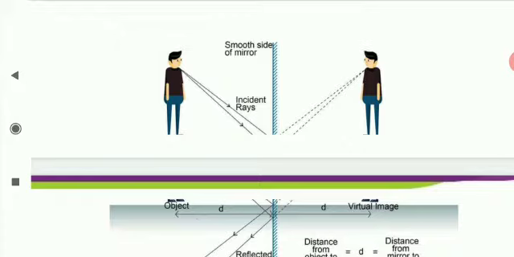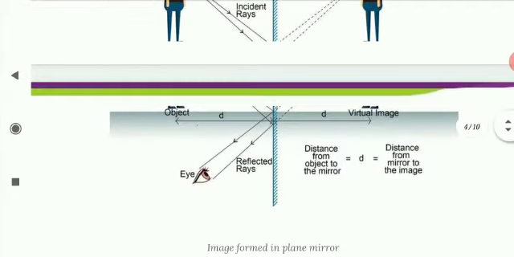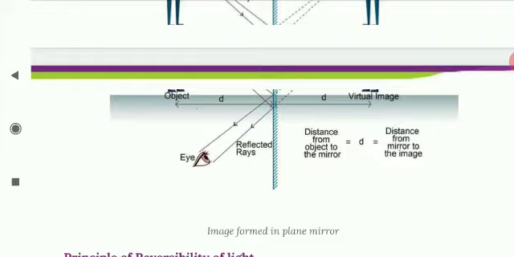A man is standing in front of the mirror, and behind the mirror, an image is formed. So the image is virtual and erect. You can draw the image formation by the plane mirror in your notebook.